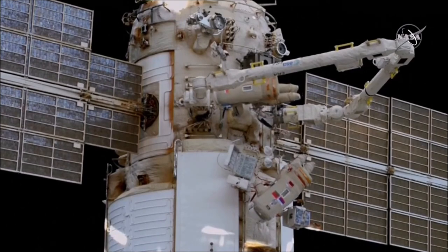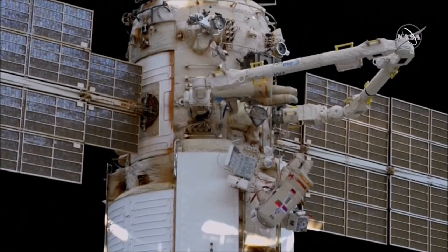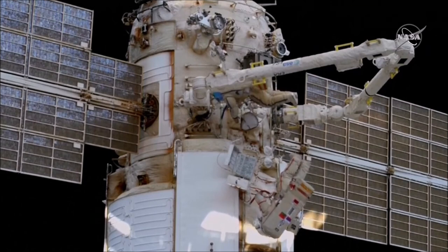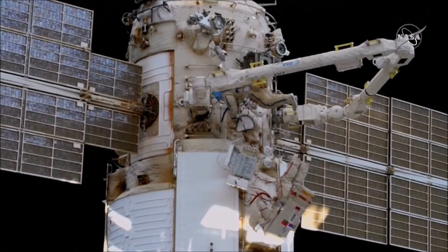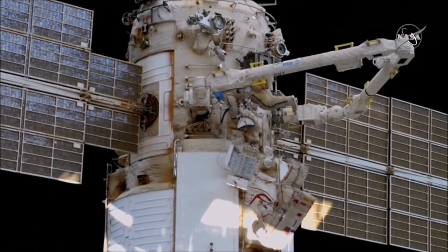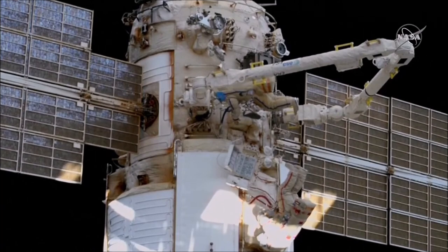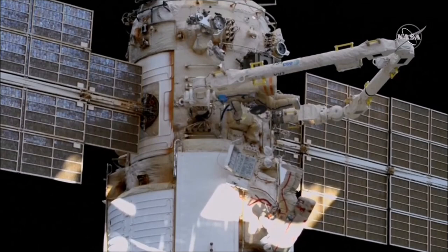One hour and 52 minutes into today's Russian EVA, or spacewalk 54A, the crew is reporting they are about 30 minutes ahead of the timeline. The duo is currently being seen outside the Nauka module with the European robotic arm. They are installing a control panel that they removed from a different location and now are looking to work with Mission Control Moscow to get the control panel powered on.